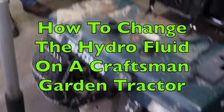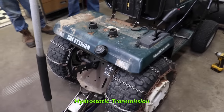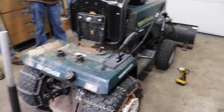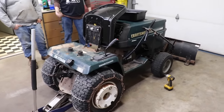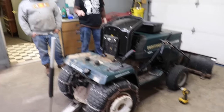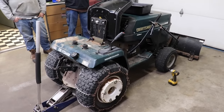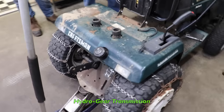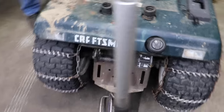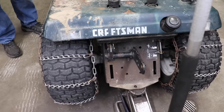Today's how-to video is going to be changing the hydrostatic fluid on this Craftsman GT, the green booger that Elk Skins owns. He owns this tractor. This is his green booger. So we're going to change the hydro fluid on it. This has got a hydrogear transmission in it, and we're going to show you how to change the fluid. And there's a filter on it, an oil filter. So what do we need to do first?